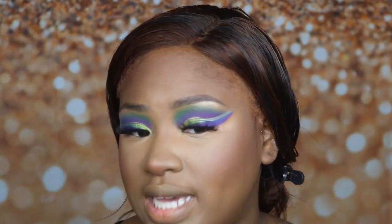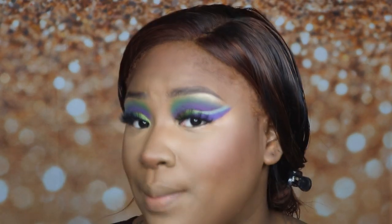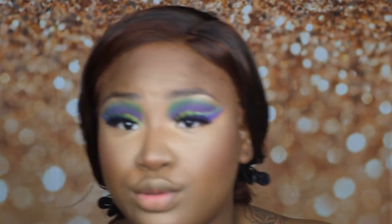As much as my face right now, normally after I powder my face and all that, my face feels super dry, but I'm telling y'all, this bacon oil from Beauty Bakery is the truth. Look at my skin. I just put all that powder on my face and I don't look like I put any on my face. Beauty Bakery, honey, you is the truth, ma'am.